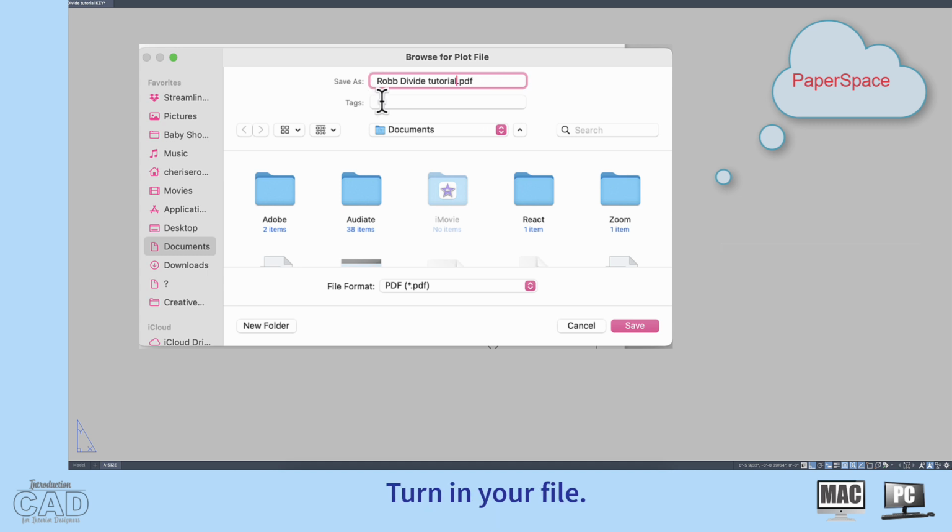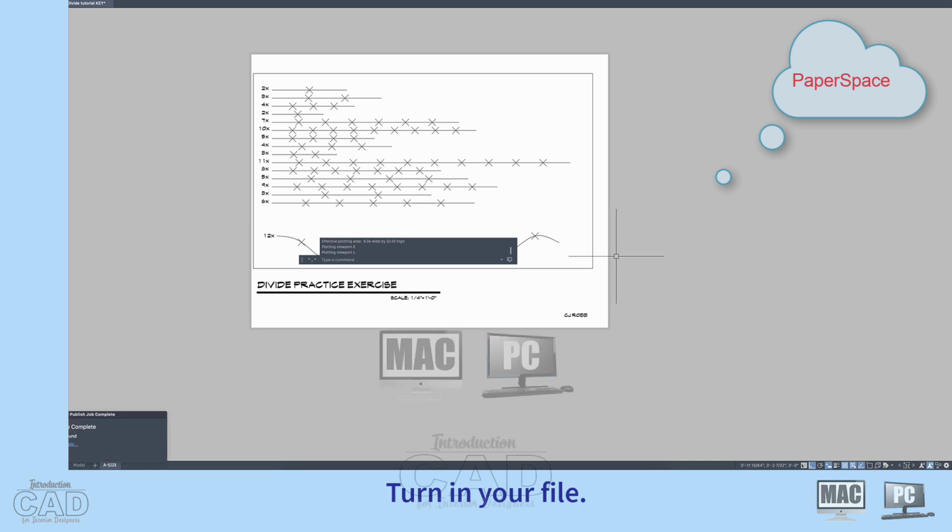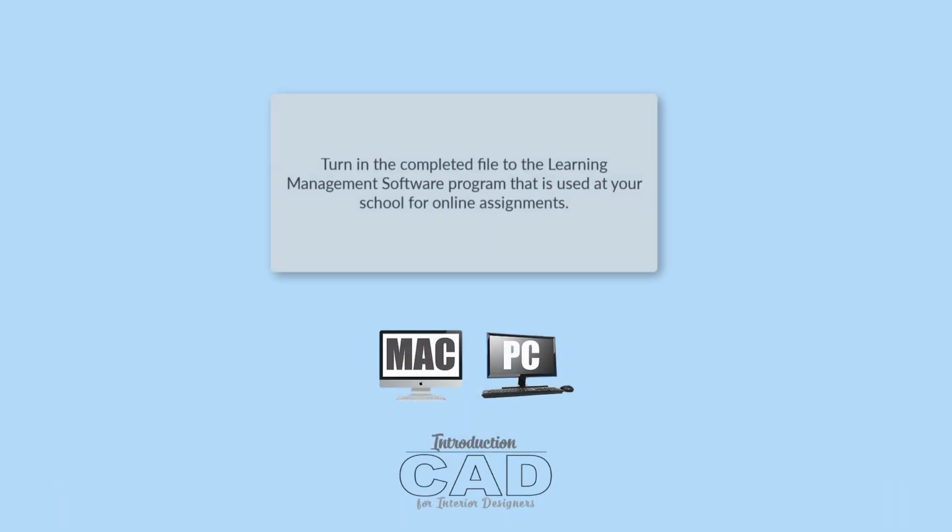Turn this assignment into the learning management software program used at the school you are enrolled in for this course. You have completed the practice assignment and set up a professional sheet for digital production.